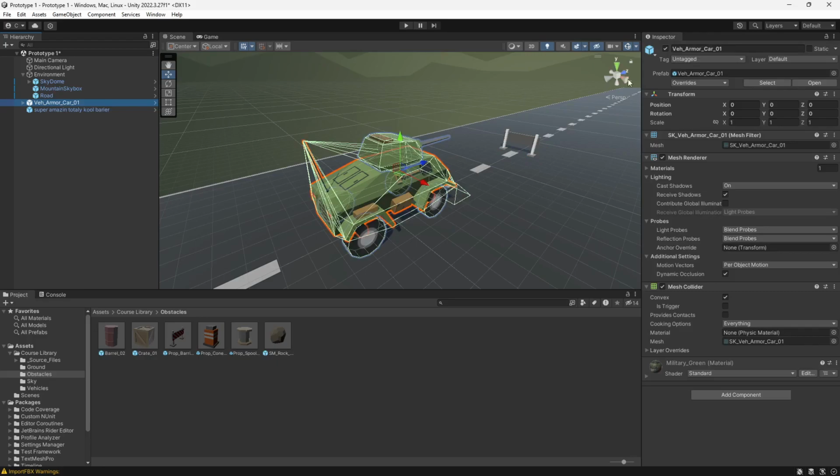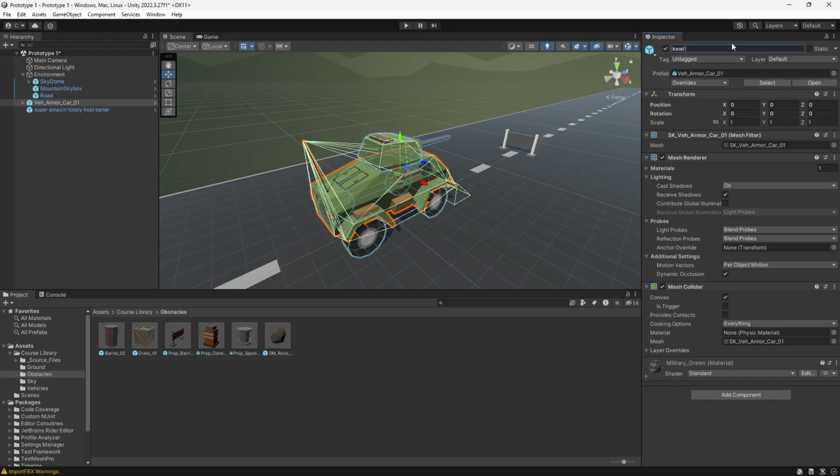We can also actually change things up here in the inspector. I just realized what that's called. We can change the name up in here. What do we want to call it?